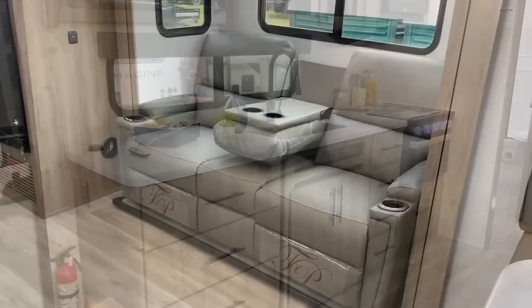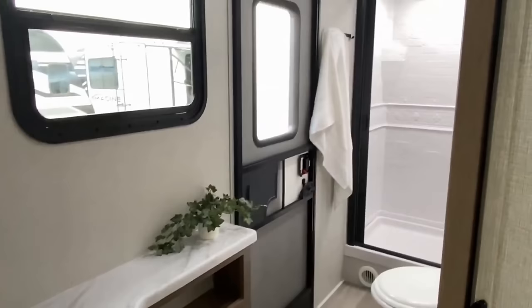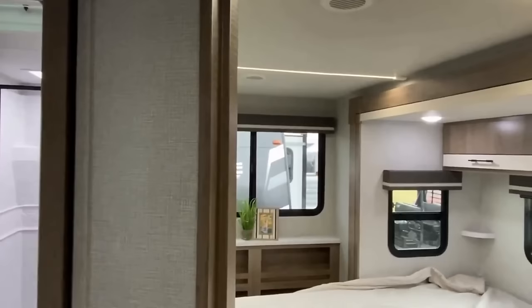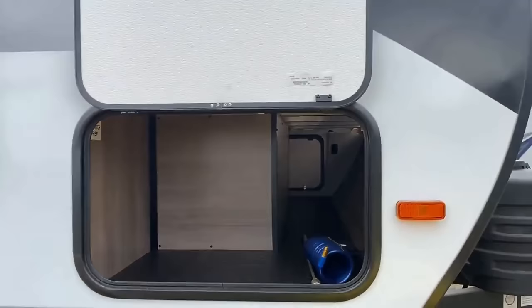It's also really good for just keeping dirt from getting tracked through your RV, which, speaking of which, we're carpetless, we're ventless, like Imagine has been for a while. Well, they're recently carpetless, actually, which is kind of nice. Up top, you still have a 165-watt solar package, which is smaller than some brands, bigger than some others. It's a solid battery tender. It is something you can use as a basis to work off of, or if you're a park camper like me, it's really nice to make sure the battery's topped off so your power tongue jack and all that stuff can be ready and operational for you.